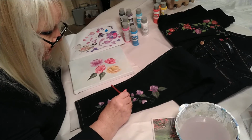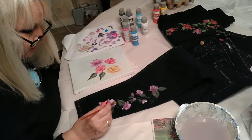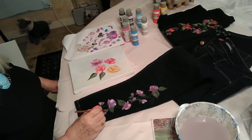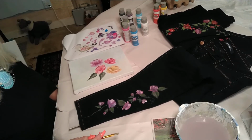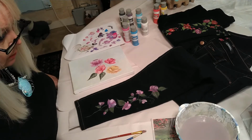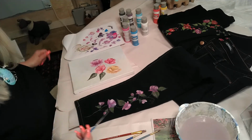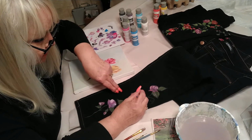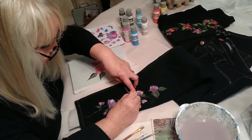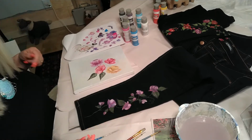Okay, so just a little highlight on each leaf. And if you take a look at it later and you think you need more highlights, absolutely go back in, even if it's dried, and add them in. I forgot a little stem there. That'll never do.